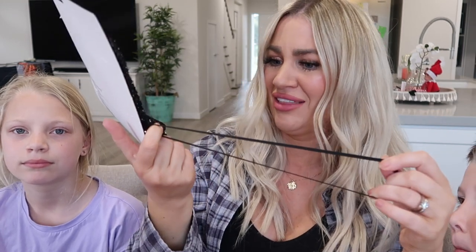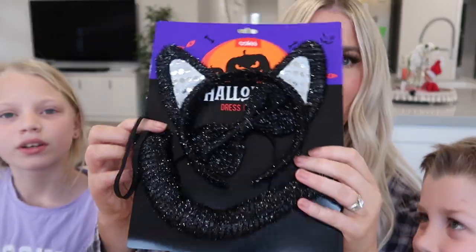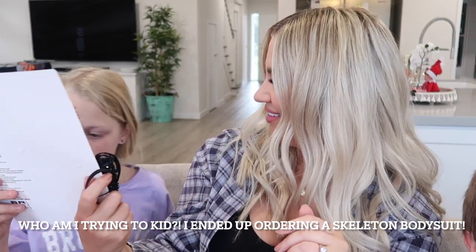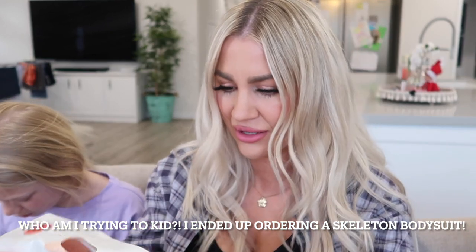I don't know if this is going to fit around my waist, so Ella can maybe wear this — it's a little tail. So cute. I like how it's all kind of sparkly and cute. And I'll just wear like a black top and pants. I considered getting a cat suit, but I just don't know if I can be that extreme. The kids can be that extreme, but I feel like — nah, I'm good.